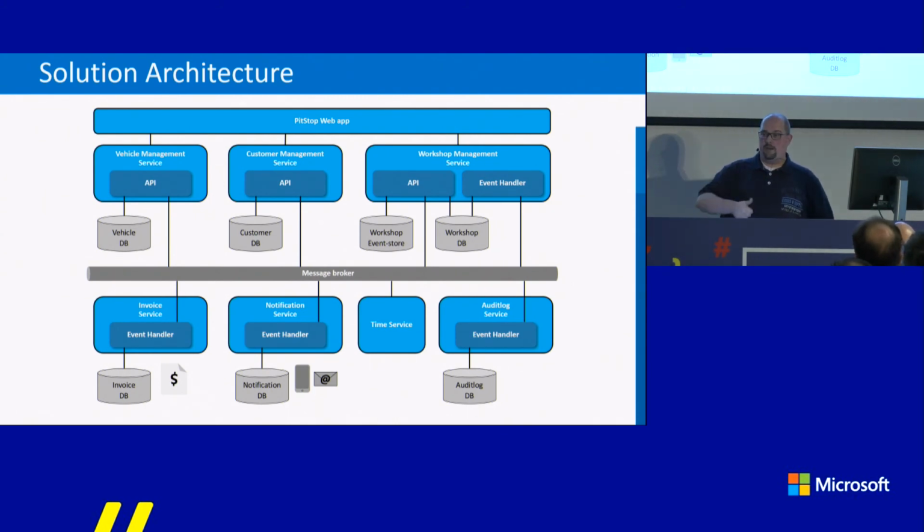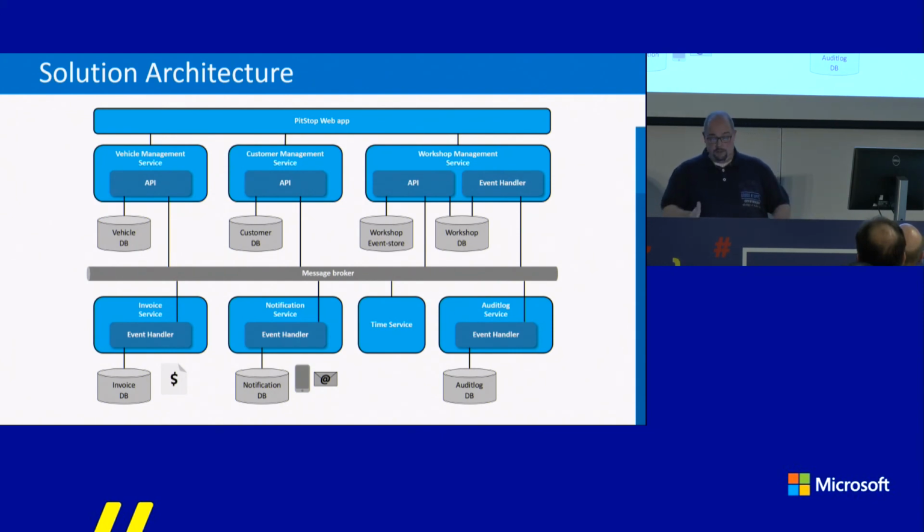So I have the API that I can use to register maintenance tasks and update maintenance tasks and get information about the people that come in today. And I have an event handler that builds up a read model of all the customer and vehicle information so that even though the vehicle and/or customer management services are down, I can still do my work. And that's what I'm trying to do here. Like I said, it's a very simple application, but this is the scenario that I want to go through with you.